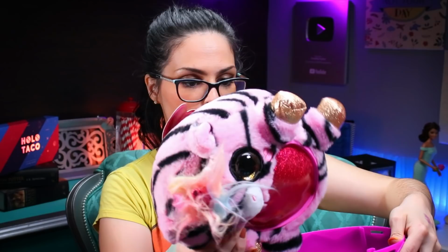Okay then. Inside, my little heart has popped in. There's our heart. We can take it off. And on the back, by the way, there is a clip so you can be super fancy should you want to attach it to your hair or like a normal person, perhaps a backpack or a strap of some sort. And inside we have a pink and black fluffy zebra corn.